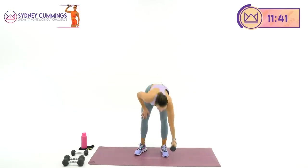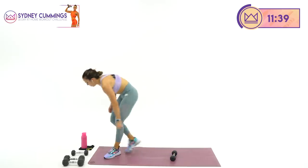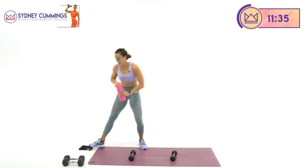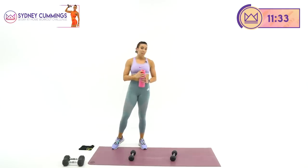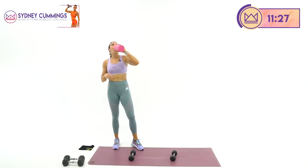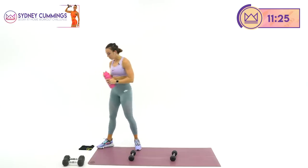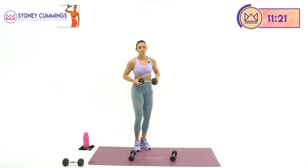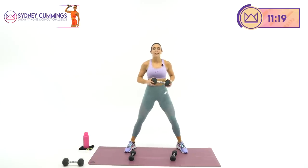Okay, grab some water. You're gonna take 2 light dumbbells here in the middle. A little agility work, okay? And then 1 dumbbell, if you would like, squat around the world. Grab some water really quick. Okay, squat around the world starts here. Okay, wide stance, around, up.